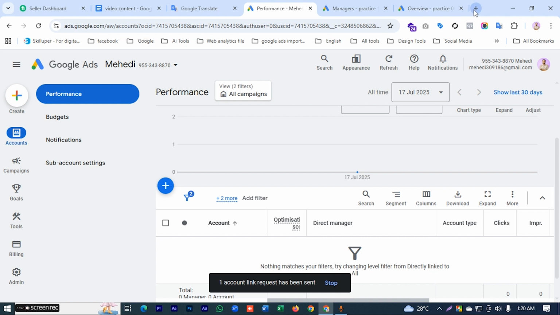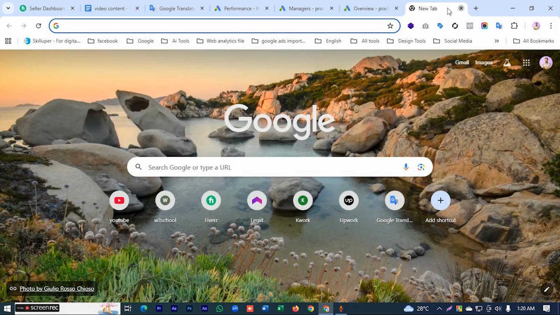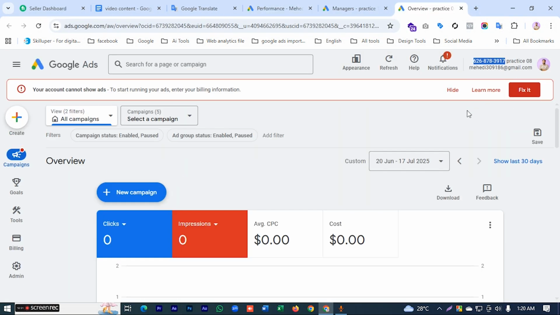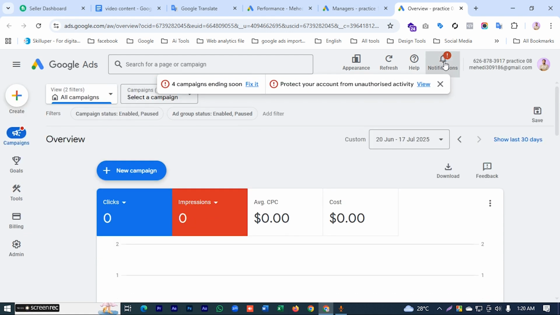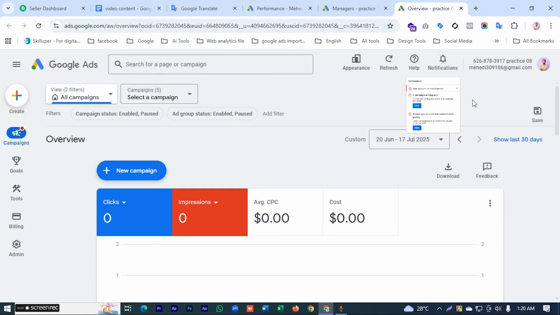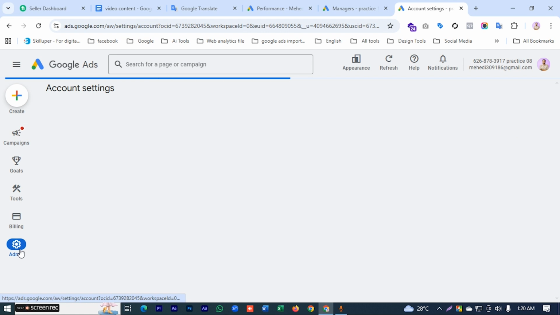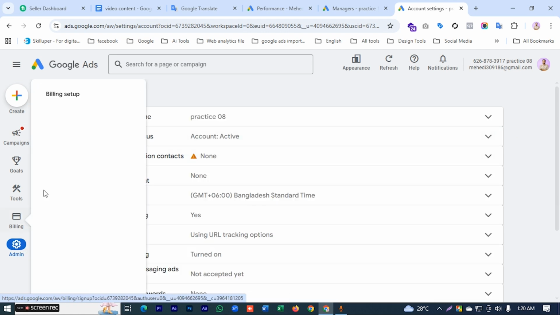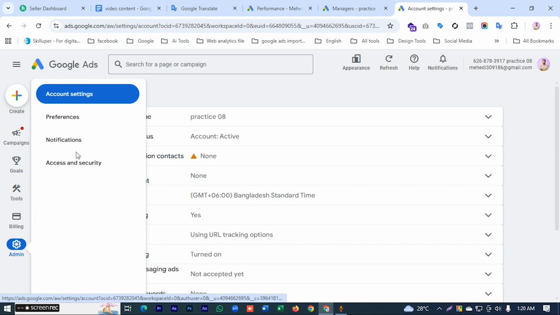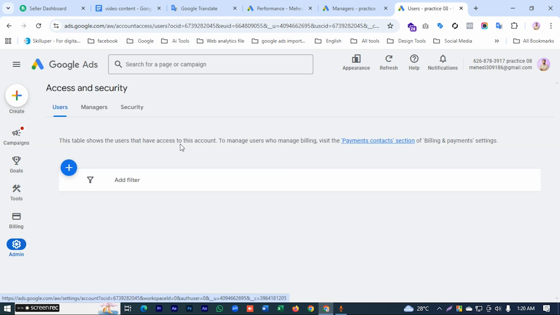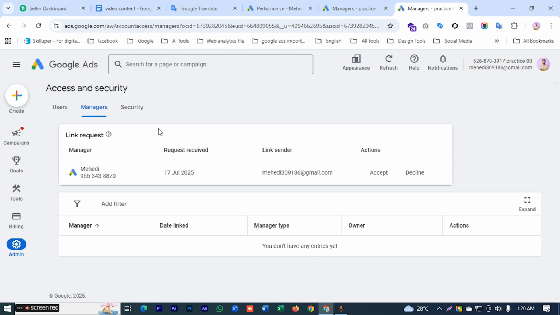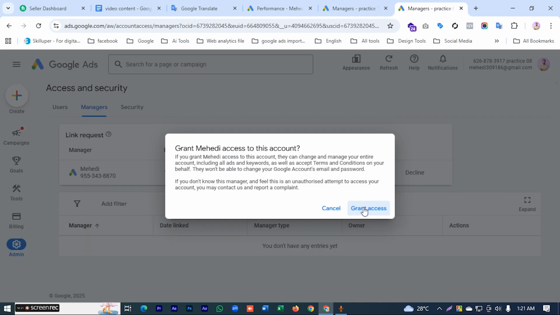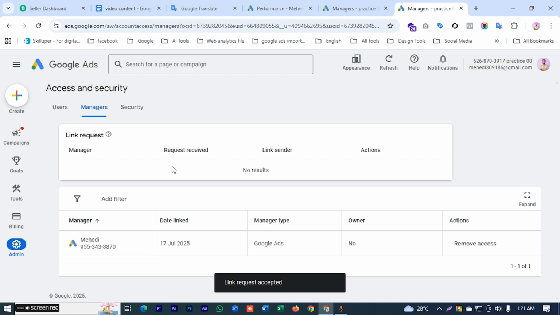Okay, then I will go to my Google Ads account and go to the admin section, then access and security, manager, and accept this invitation, grant access.